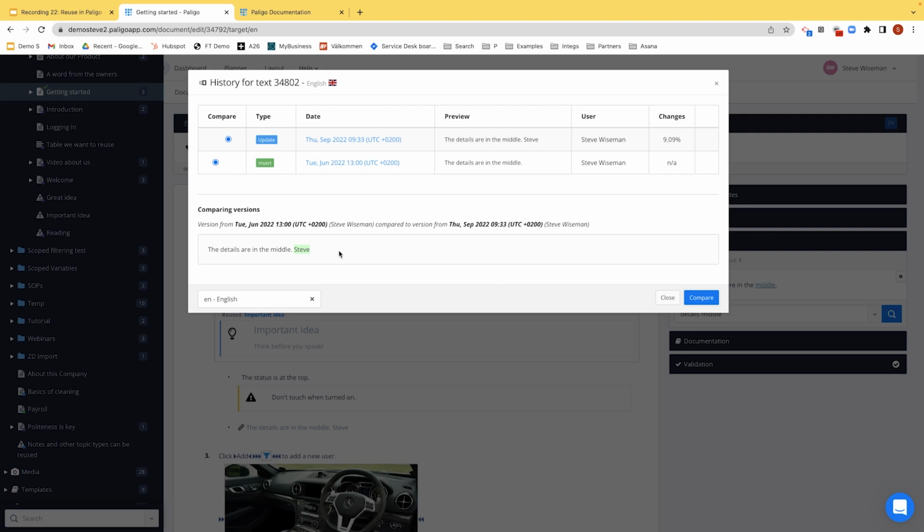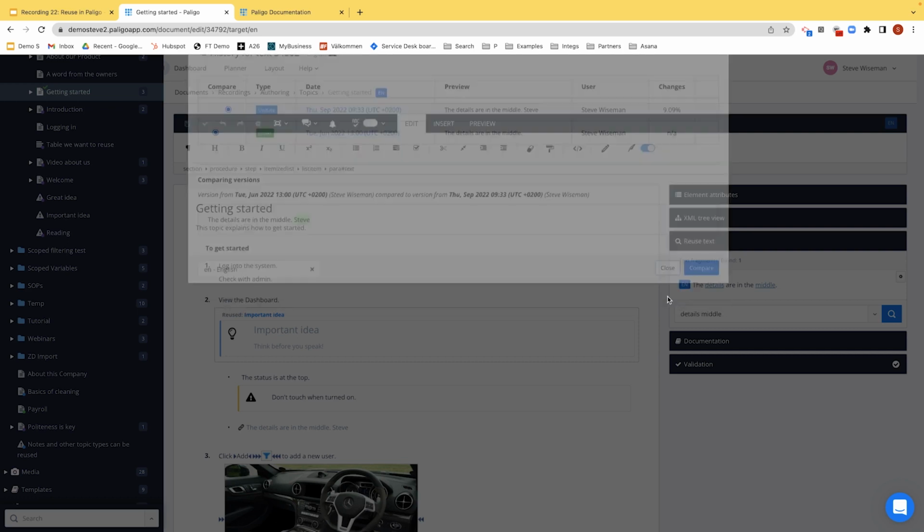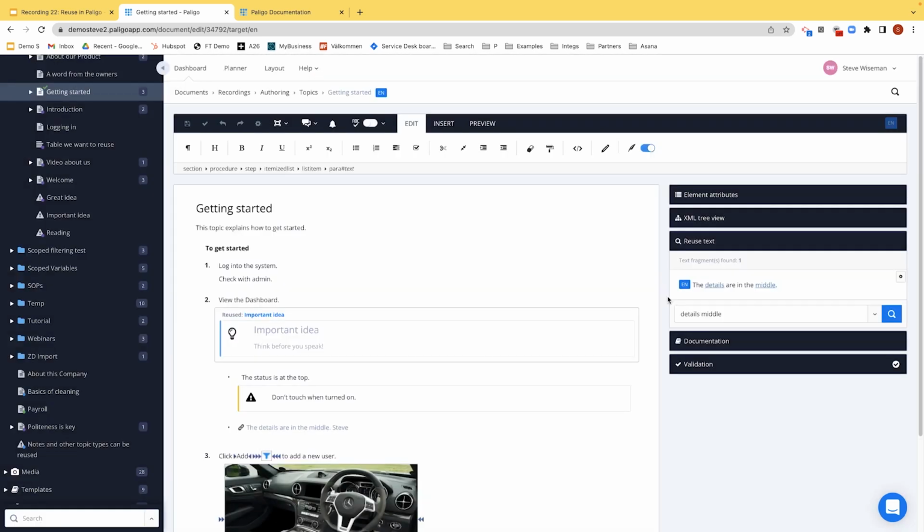So we'll get into another session about general versioning. But just so you know, you can actually do versioning on every single text fragment, paragraph, caption, title, whatever, right inside the system. Nothing to do with text reuse. Everywhere you can see, what have I done with this paragraph? Which can be really, really useful information as you're moving ahead, trying to historically see what happened to the topic you're writing and editing. So that's quite simple.